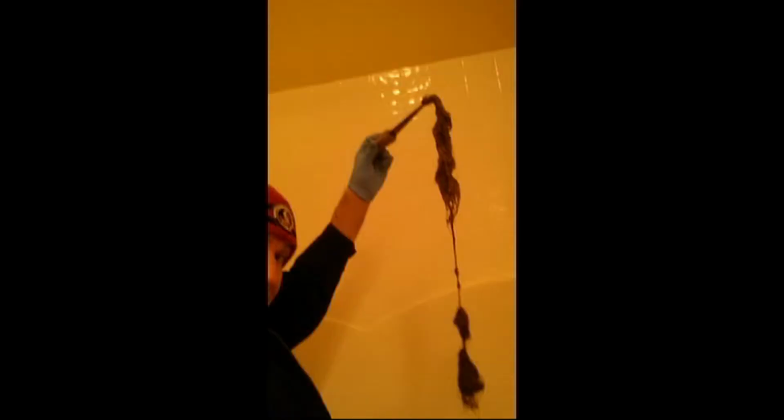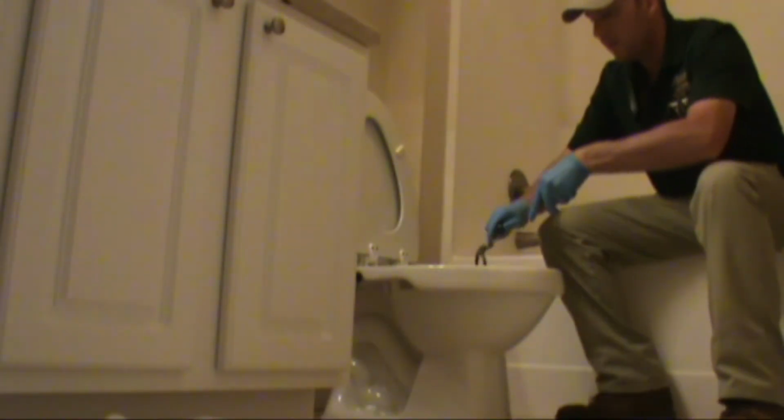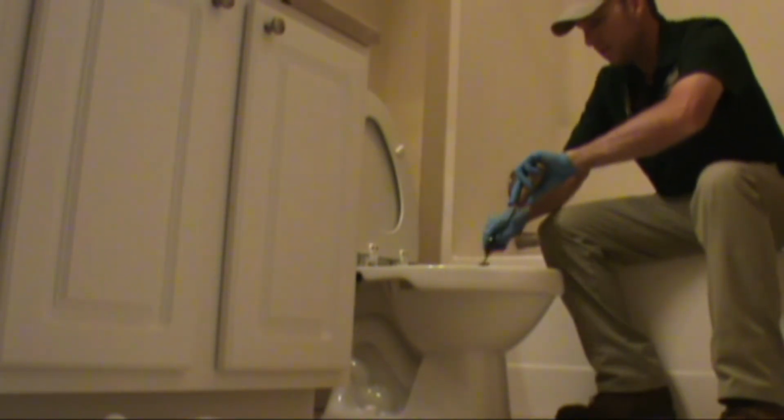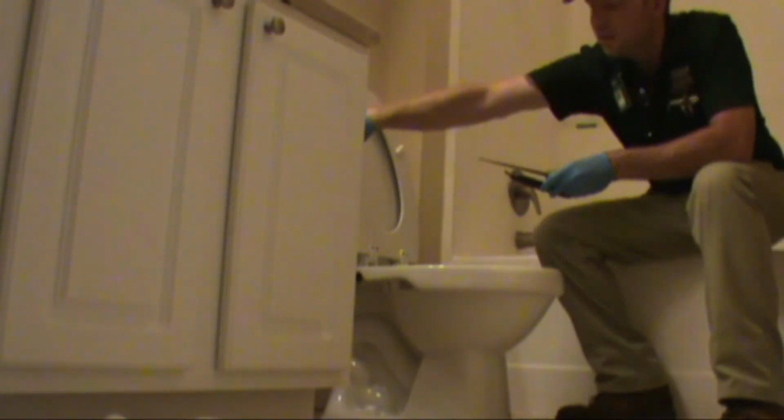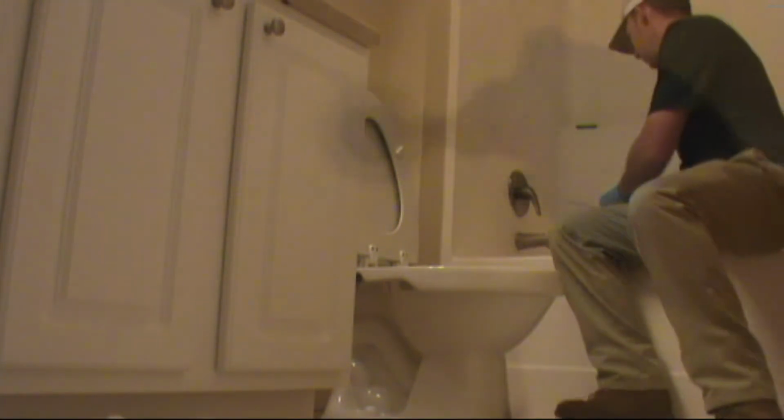I've seen some really bad ones where it's just 3 feet of hair up on your keyhole saw. Pretty unbelievable. Now just take the hair and scrape it off into the toilet. Down she goes. Alright, looks like we pretty much got it all.